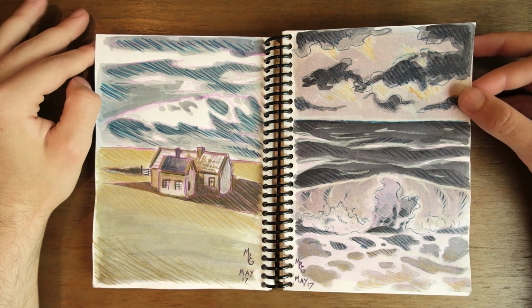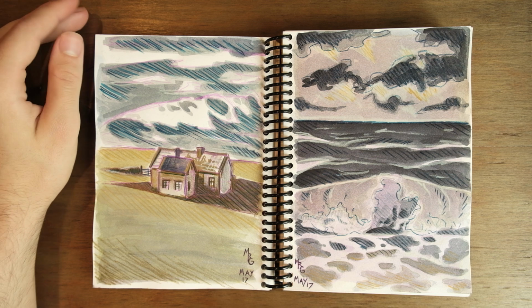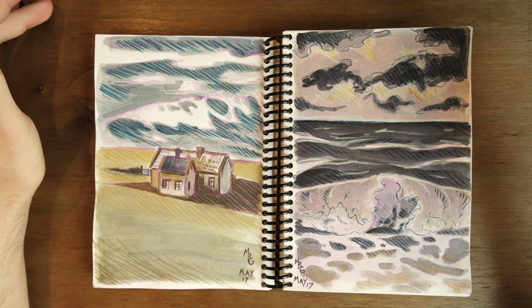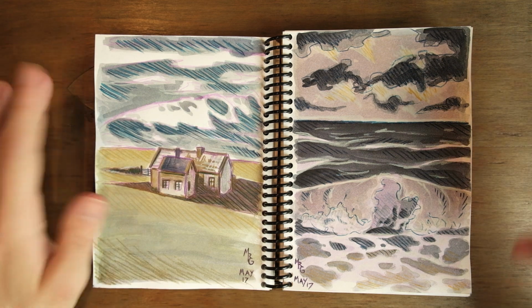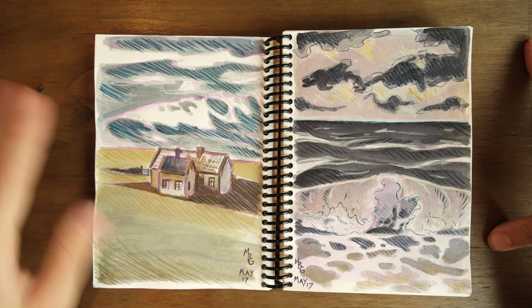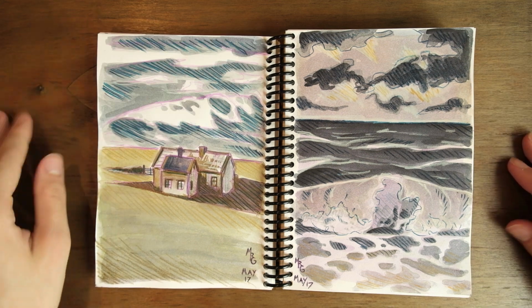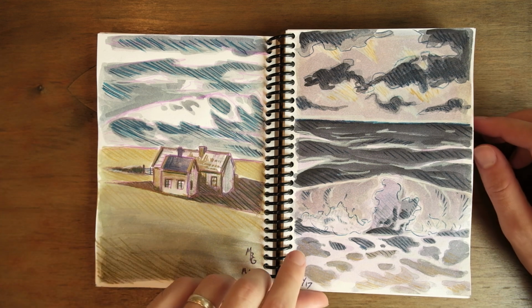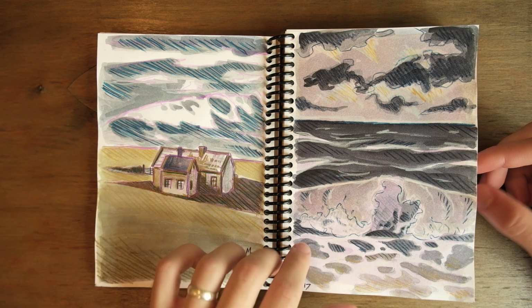These are based on photos, but I really like how I layered the colored pencil and the paint, and I think this was all done with leftover paint on my palette. Some of it might have been gouache. I can't quite remember. Yeah, I really, really like these. I think I did a great job. Not to toot my own horn, but I think these are great.